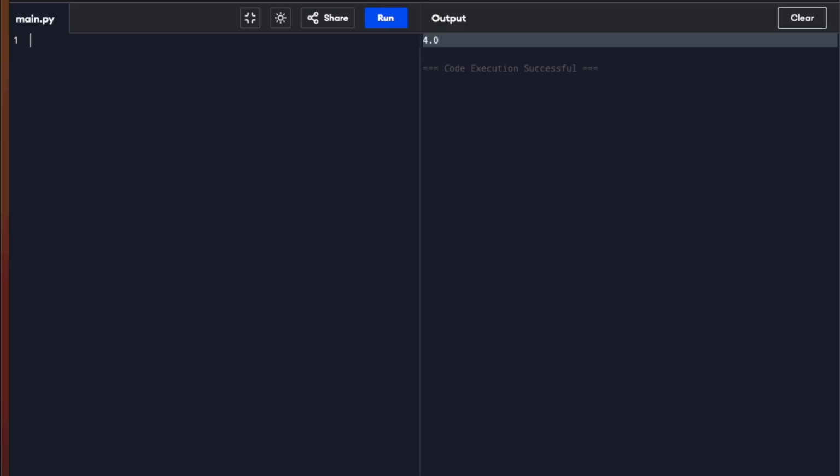To create a class, you have to write class and then provide a name. The first letter of the name should be capital. So let's say I am writing Person, and then we have to create a constructor. It's not important that in every program you create a constructor, but we mostly use it. Def init. Here is the self keyword that we have to provide all the time, and then self.name equals name.